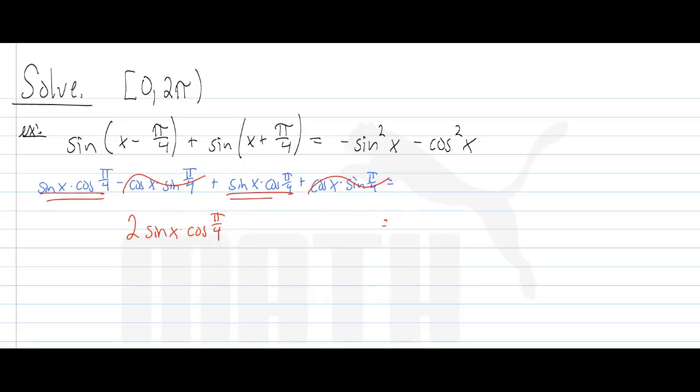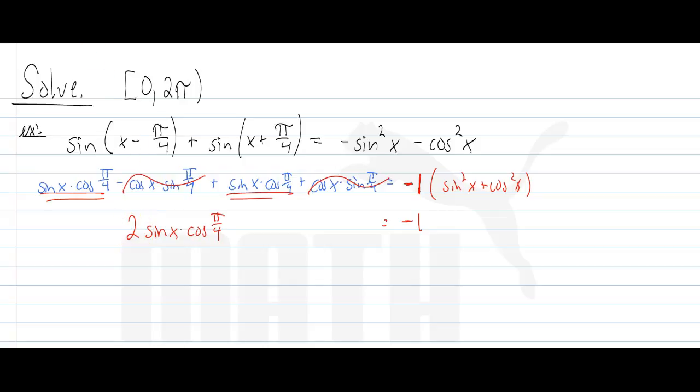I can simplify this down even more here in a moment, but on the right side, I can simplify. The directions don't say to verify, so I can work on both sides simultaneously. And I know that this is almost a Pythagorean identity. In other words, if we factor out a negative, or -1, it would become sine squared of x plus cosine squared of x inside of the parentheses. And the reason why that's nice is because sine squared plus cosine squared is equal to 1. In other words, instead of having this right side equal to this, which is very vague, it's now equal to -1, which is a lot simpler to look at.